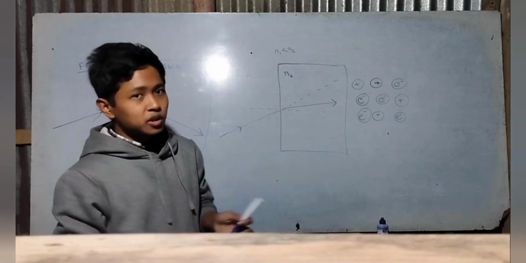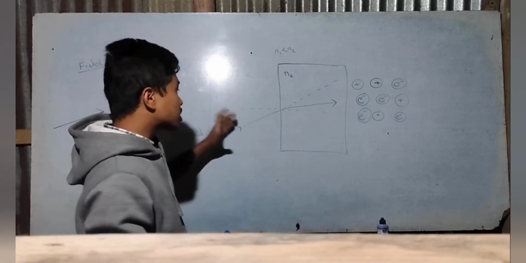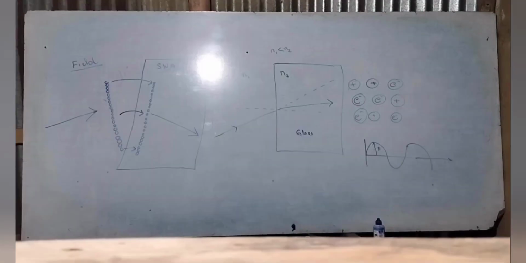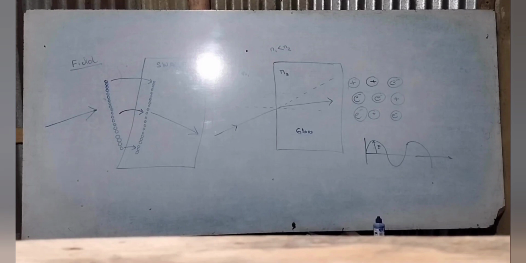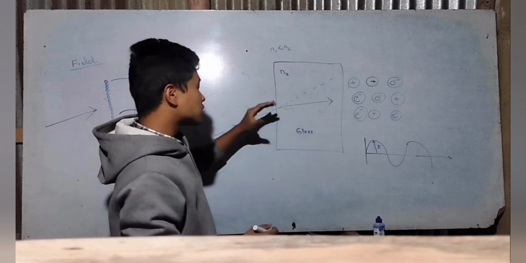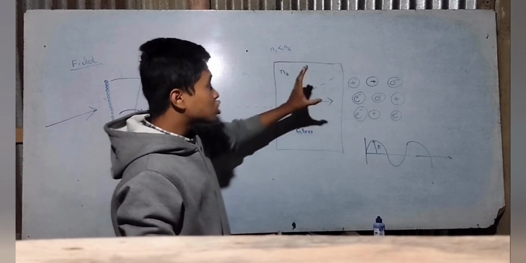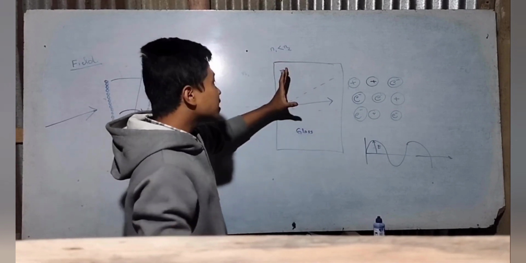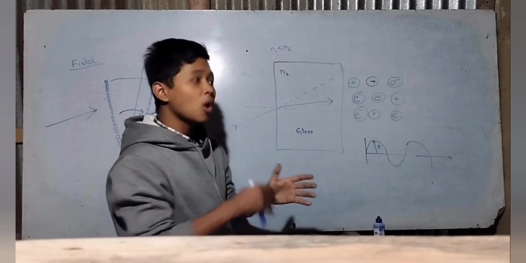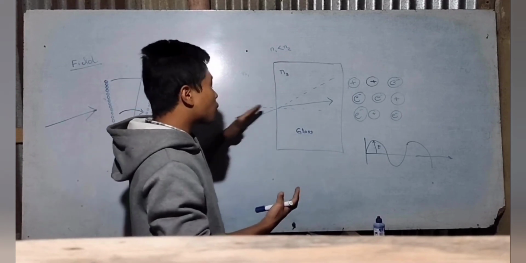To give a brief idea of how it works, we know that light is an electromagnetic wave, and it has an electric field and a magnetic field. So it has to do with the interaction of the electric field with the charges in the material. Let's assume that the light is going into another medium, suppose glass. Then the electric field component of the light causes the charges inside the glass to align themselves, creating a net charge, and this net charge opposes the electric field component of the light, which causes changes in the direction of propagation of the light.